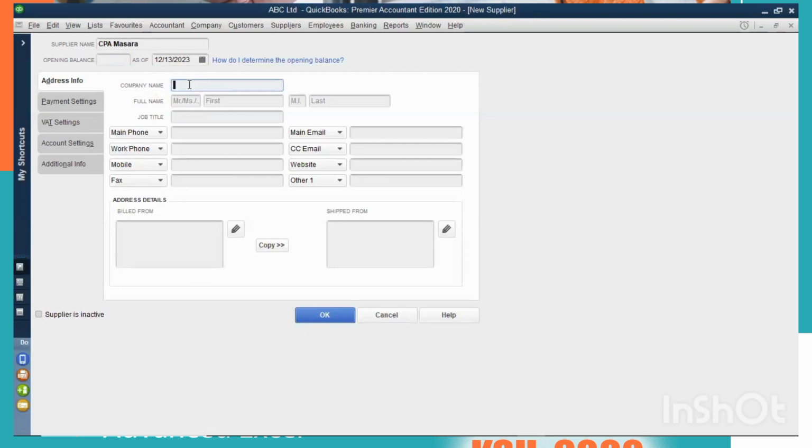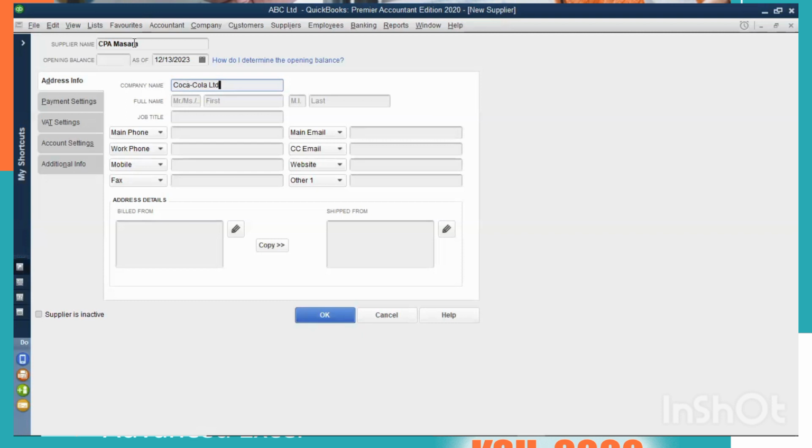In that instance, CPA Masara becomes the supplier name, whereas the company name becomes Coca-Cola Limited. I believe you get the difference. If CPA Masara has a company in his own name, then you'd repeat the same under company name. They don't need to be different.